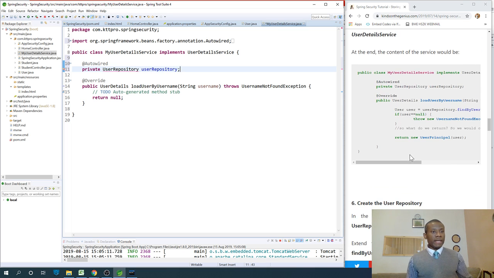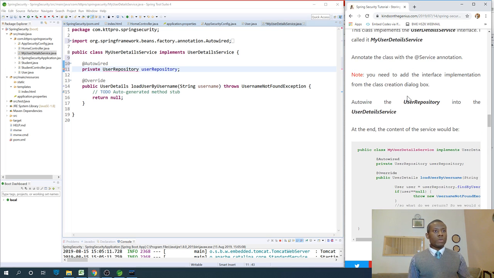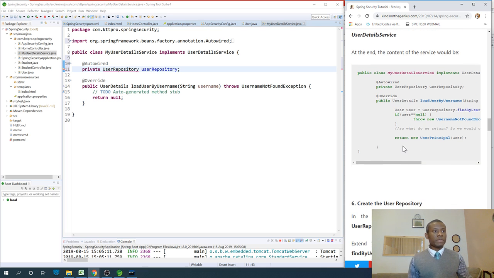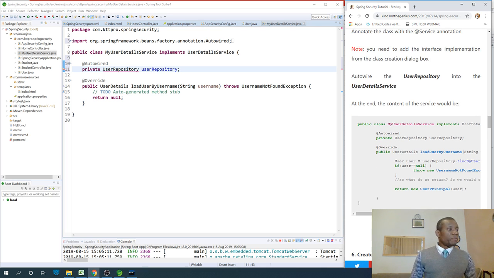All right, so what next? At the end we have this. Okay, so now let's follow this procedure because this is very important. Before we continue, let's create the user repository. User repository is going to be an interface.